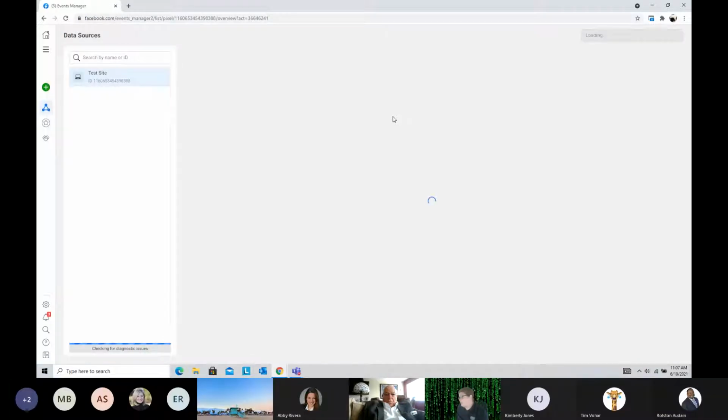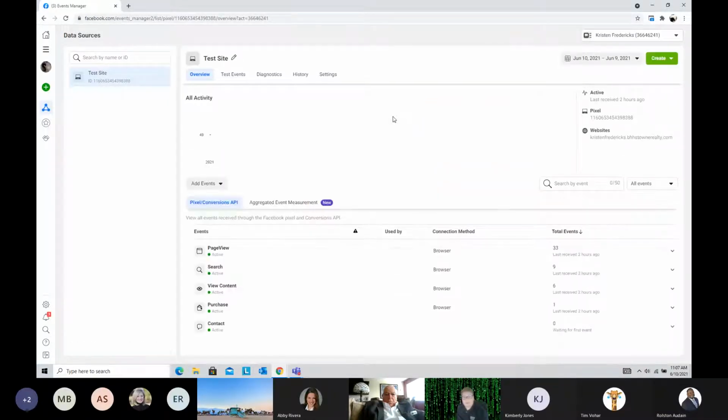Events Manager may seem like an odd name for something like this, but an event is something that happens on your website. It's just a technical term. Google uses it, Facebook uses it. Anytime somebody comes to your website, it's an event. Anytime somebody clicks the search button, it's an event. If they fill out a contact form, it's an event. If they click on a picture, it's an event. That's why this is called an event manager. It's basically just keeping track of what people did on your site and how you want to retarget them later.